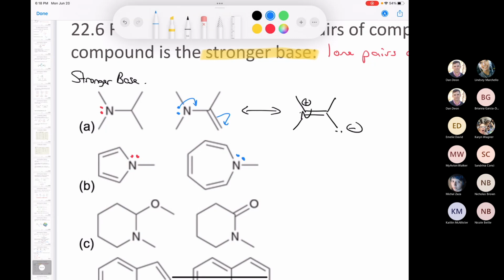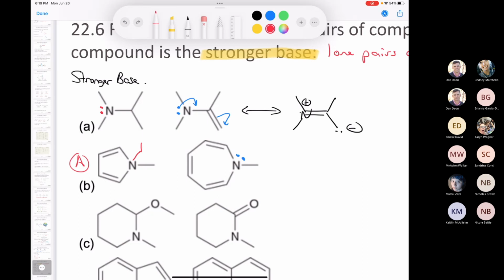But what I want you to remember is that pyrrole is going to be a very weak base. Right? Why is pyrrole such a weak base? Because if you protonate it, you break the aromaticity. Okay, pyrrole is aromatic. This is an aromatic compound. If you take pyrrole and you protonate it, so let me slap a proton on here, then it becomes non-aromatic. The molecule does not want to do that.